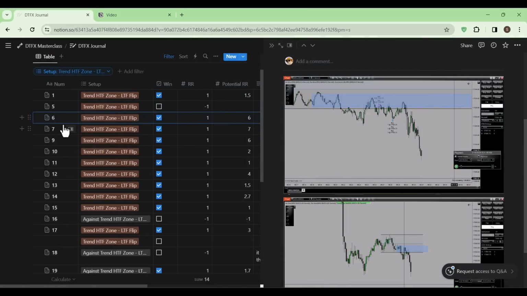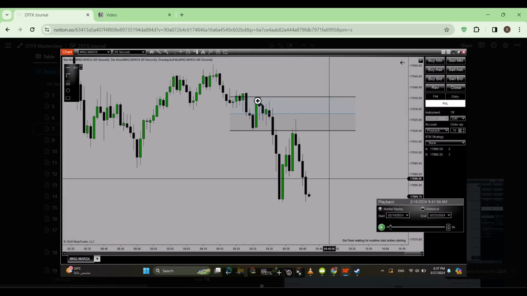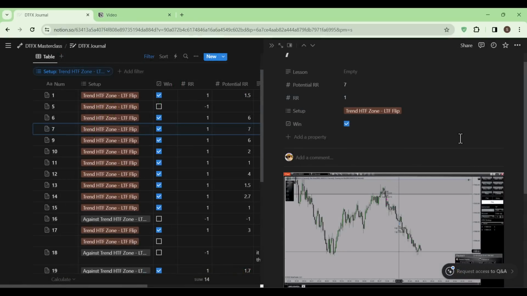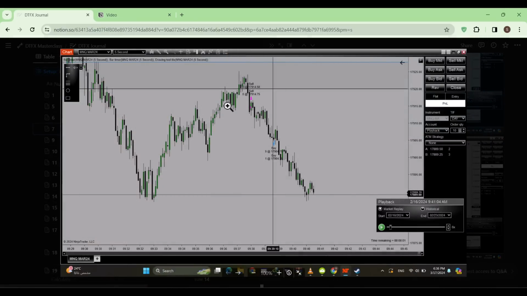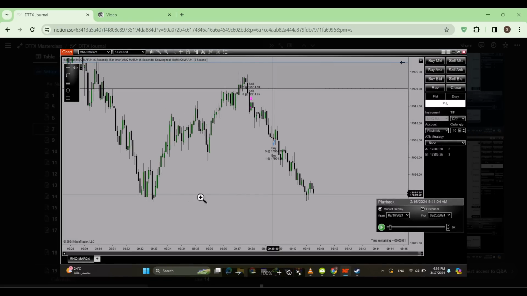Let's take a look at another example. So here we have a zone right here. We have this low and then this high. This is a zone. And let's take a look at the 5 second chart. So here you go, we are retracing to the upside. And then we have a flip right here. So I entered from here. The stop loss was only 10 points, so I entered directly without waiting for that retracement. And as you can see, price gave us a slight retracement to here, to the zone, and then we continued lower to create a new low.